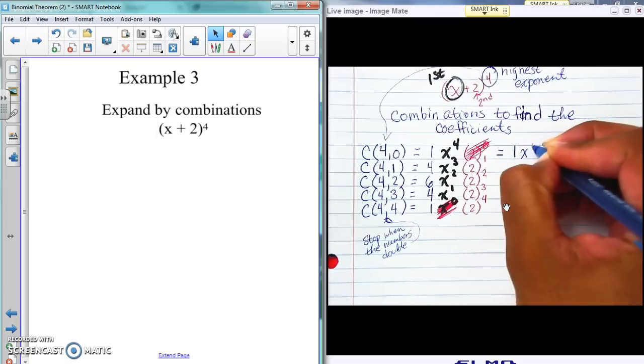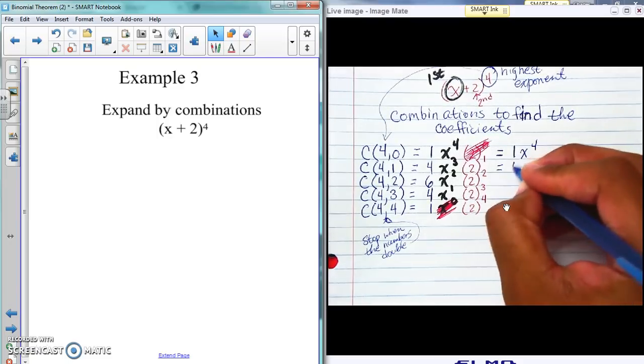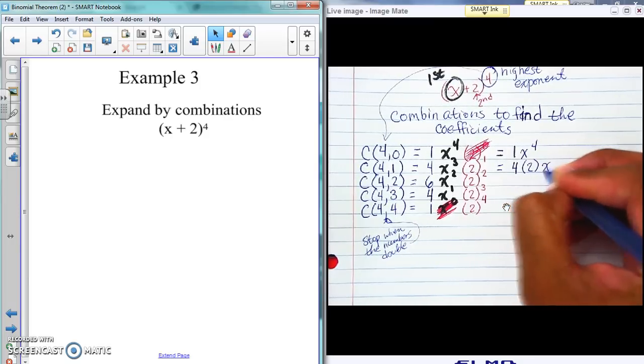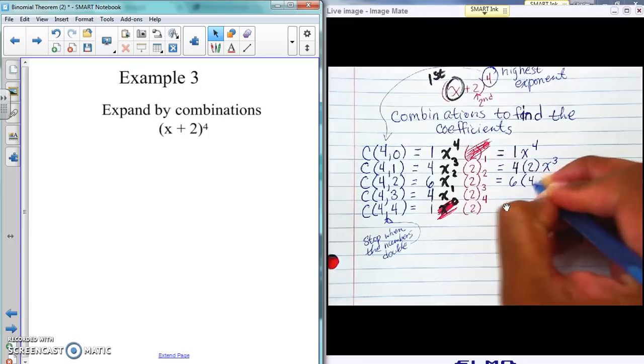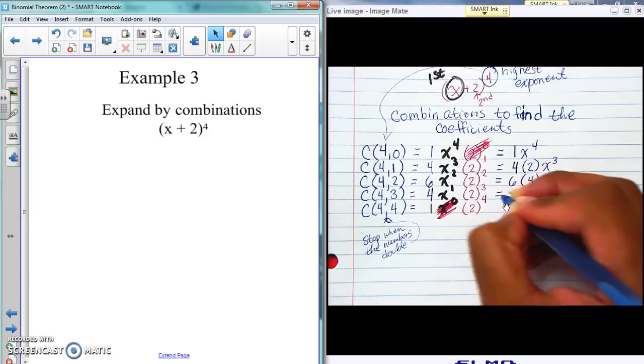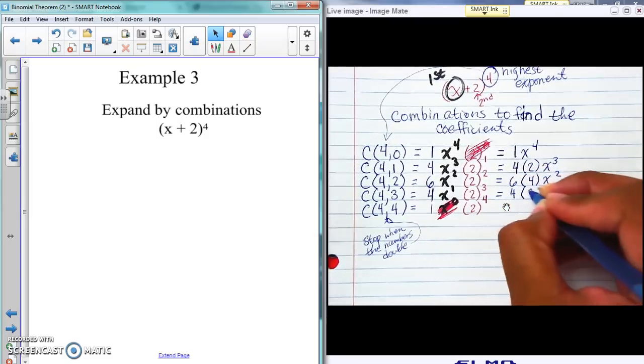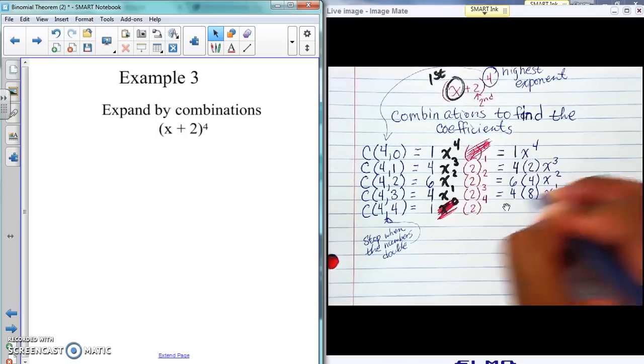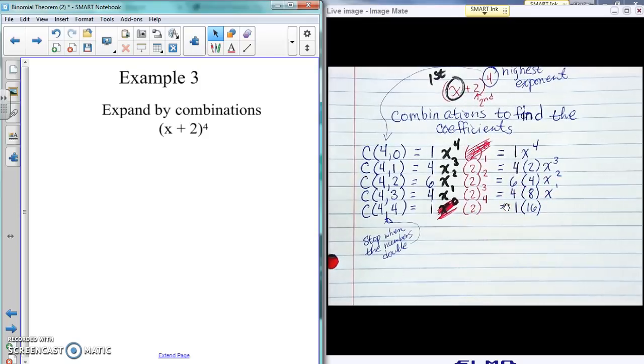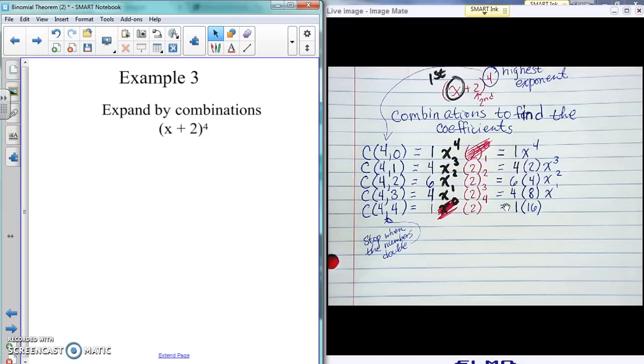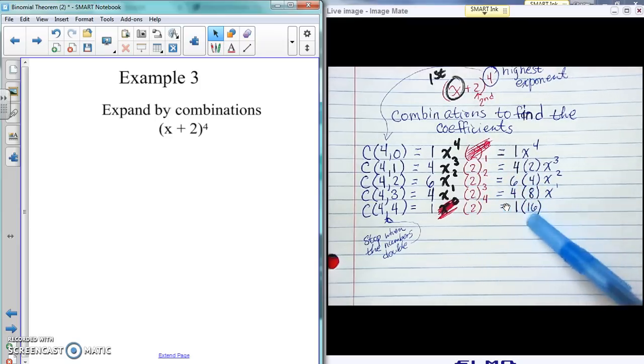For the first one, we'll keep it like this. For this next one, I'm going to move this two in front so the numbers are together. Two to the second power is four. Two to the third power is eight. And then two to the fourth power is 16. Now some of you are like, oh my gosh, there's too much work, I'm getting lost. Just relax. All we did was change the twos to some power. We changed that to that number. So two to the first power we changed to two. Two to the second power we changed to four. Two to the third power is eight. Two to the fourth power is 16. That's all we did.